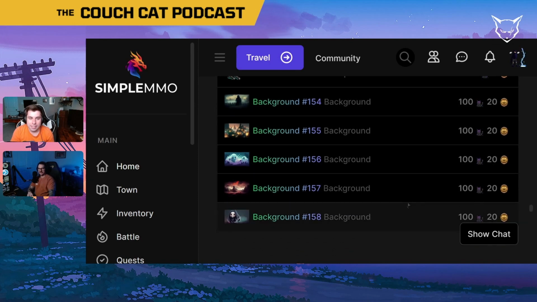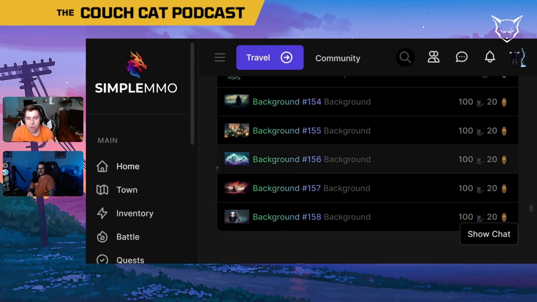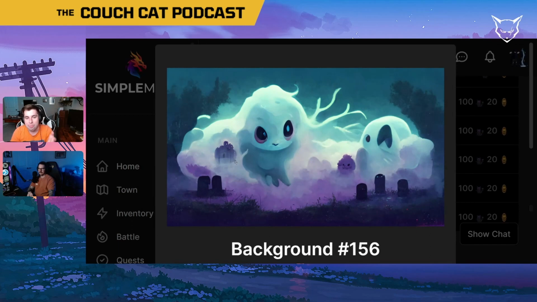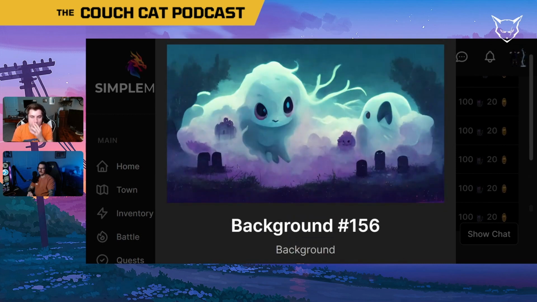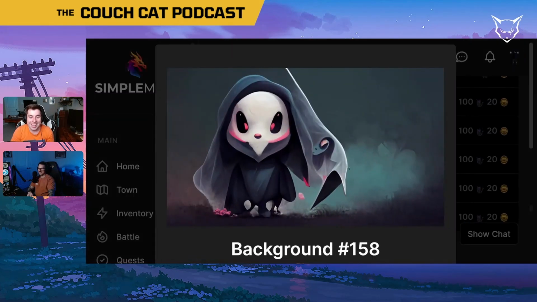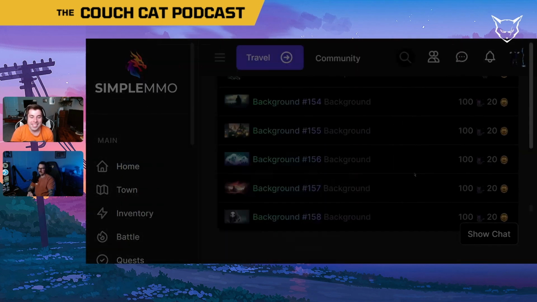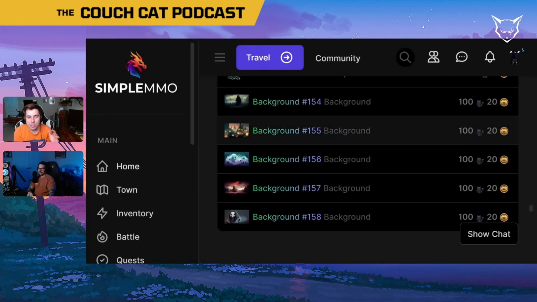And then here we go, the atrocity of this event. Just more backgrounds, dude. 156 and 158 are really cool, especially 158. That's a cute background, right? I might be tempted to get that if I have leftover currency over the item sprites or food. But 158, I would for sure get. Look how cute that thing is. 158 and 156 definitely came from the same map pack. The faces are like that cute, scary-esque style.